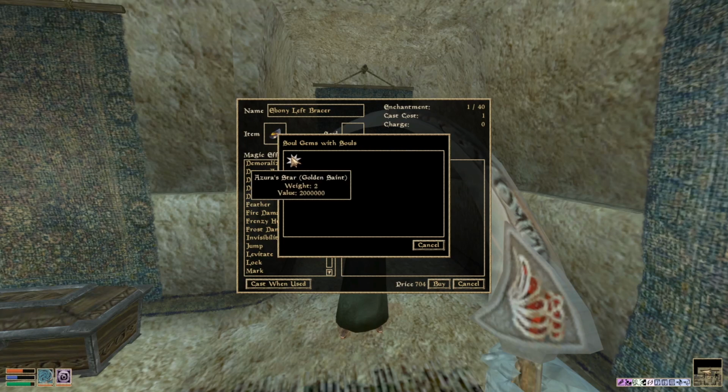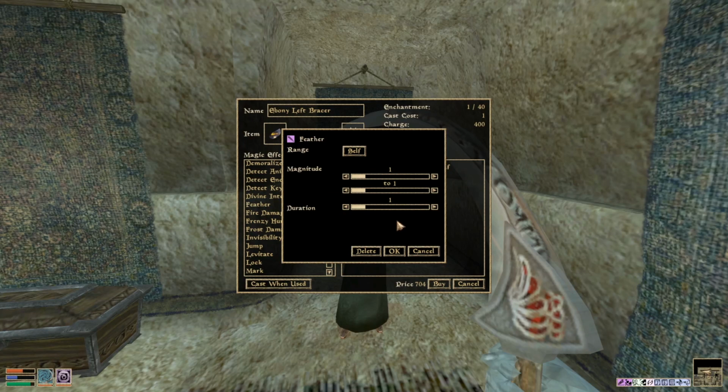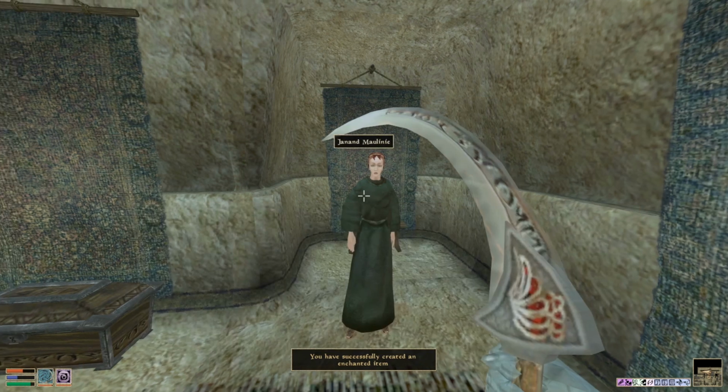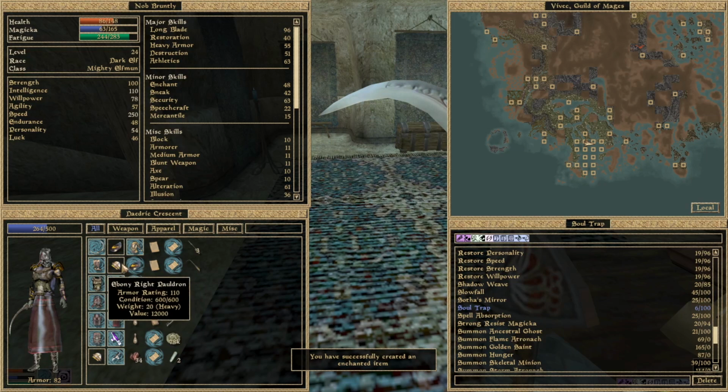Braces can hold a pretty sizable enchantment. The pauldrons, weirdly enough, I thought they'd be able to hold much more, given that they're pauldrons. But the braces can hold much more than the other ones anyway. So we could do like feather. Man, we could do potentially up to 15 points of that. That's pretty good. 28,000. God, this stuff's expensive.